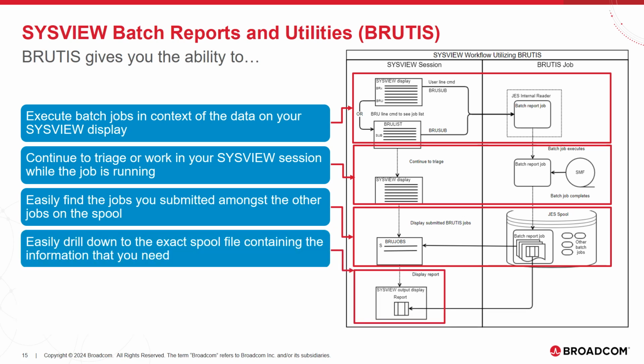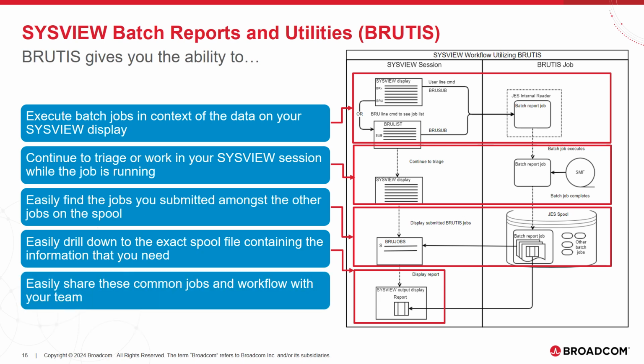While viewing your completed report and utility list, you can drill down directly into the output file that contains the report or utility output that you need to review, reducing the time it takes to find the information that you need to complete your task. Finally, you can easily share common reports and utilities and workflow procedures with your team and with new hires.